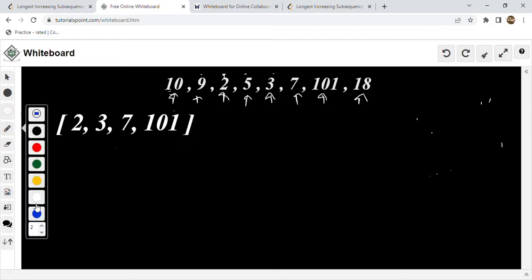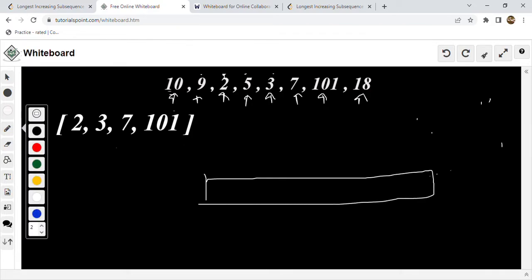So we will create an array of length equal to the length of the array nums. 1, 2, 3, 4, 5, 6, 7, 8. As we have seen, each element in this array is a subsequence in itself.